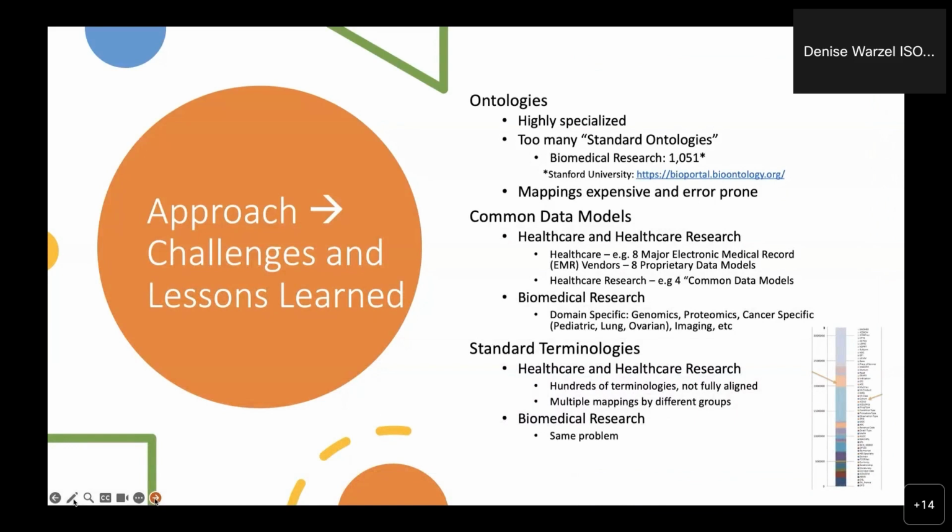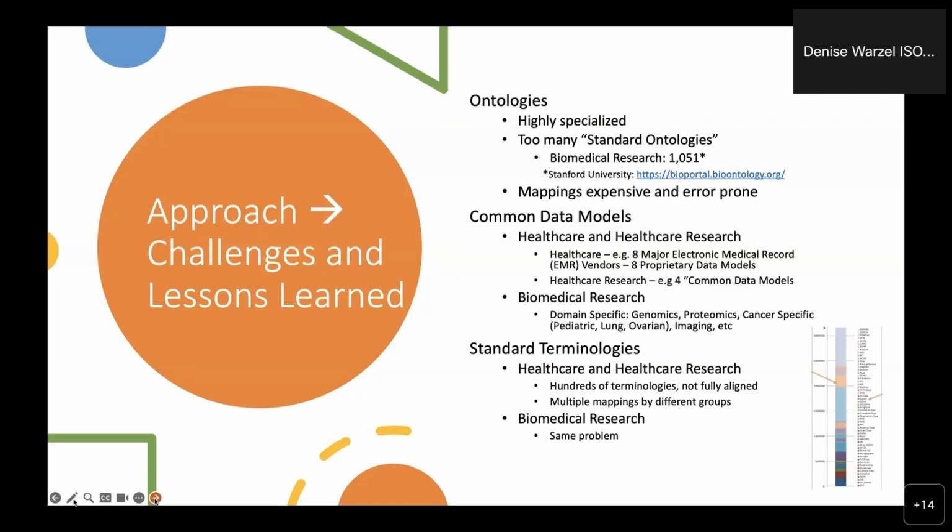You've heard a lot of talk about ontologies, and it's been a hot topic, maybe the last 10 years, maybe longer. But there are some challenges with this. They're highly specialized. It takes highly specialized skills. I think those of you attending this conference probably have the right skills. But when we come into the healthcare domain and medical research, these people are scientists. They are not IT specialists, and yet they want to create ontologies. And for the few that can, it is still very difficult to use them. Once you've developed them and published them, there are special query languages like SPARQL, and there are very few people who know how to leverage those.